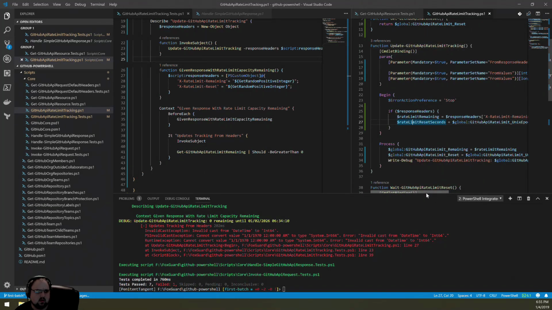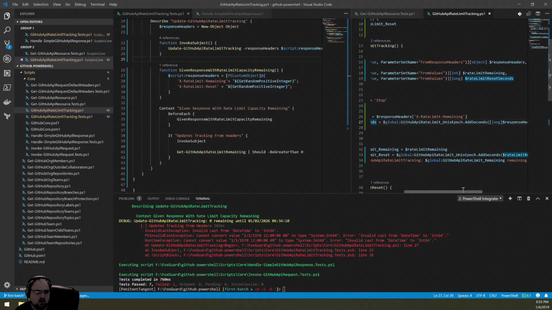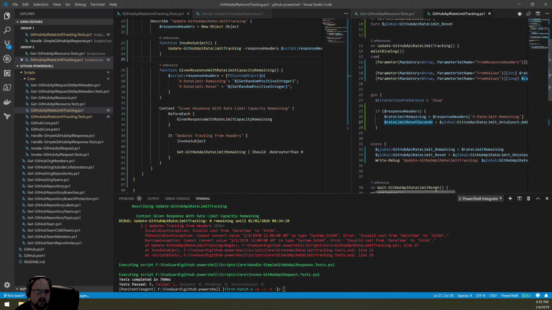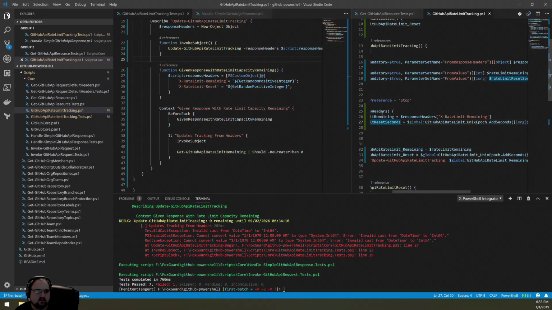Global. Alright, so I did the AddSeconds. Now I want to keep the AddSeconds in the implementation, I just pass it in. Parsing out the frame.